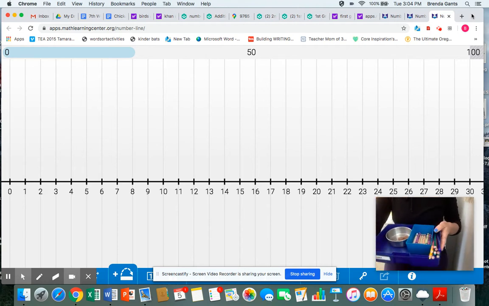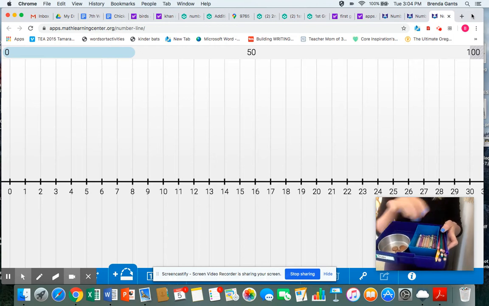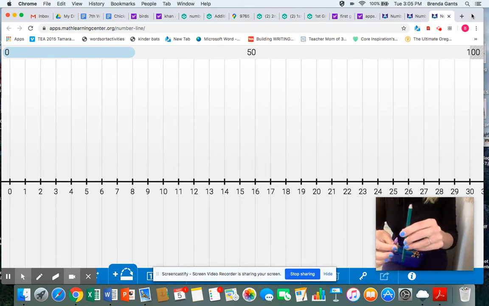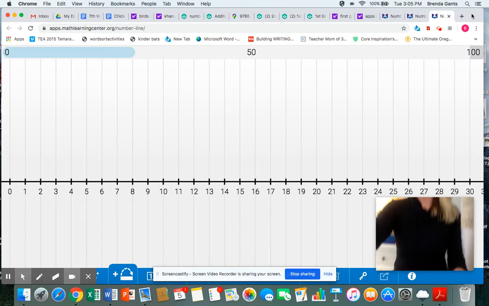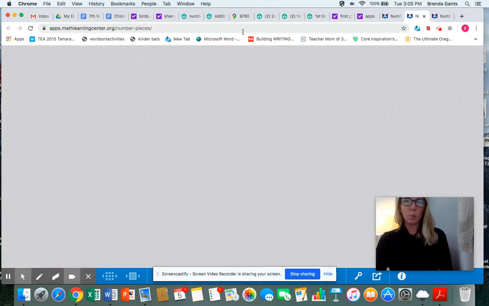I'm going to turn it that way so that you have your ones, your fives, and your tens that you also used from yesterday. And we're remembering that two fives was the same length as one of the tens, right? And that five of the ones were the same length as one of the fives. But I found something cool. So you're going to work along with those, and we're just going to make some number paths. But I'm going to work a little bit with this.